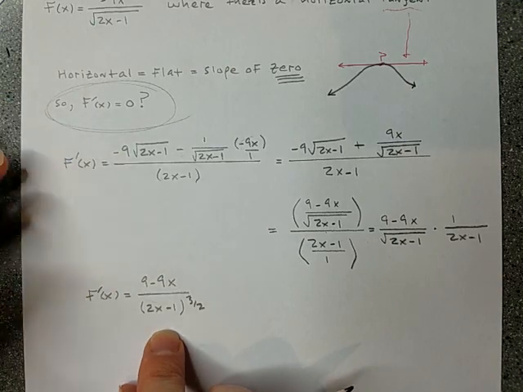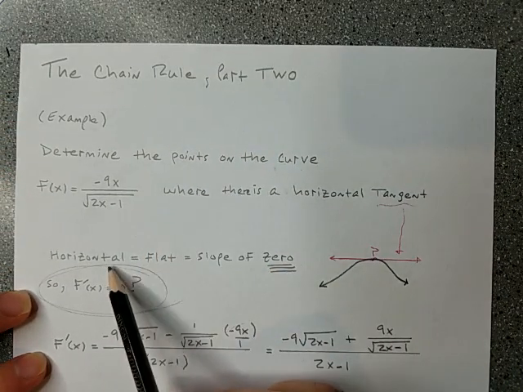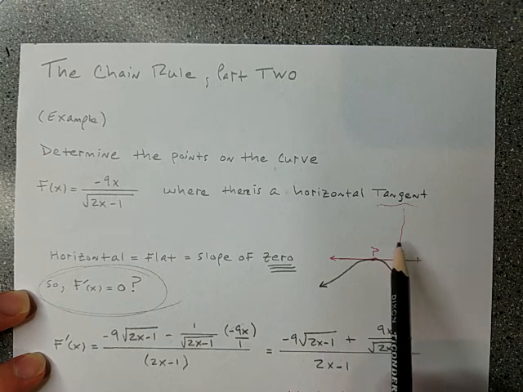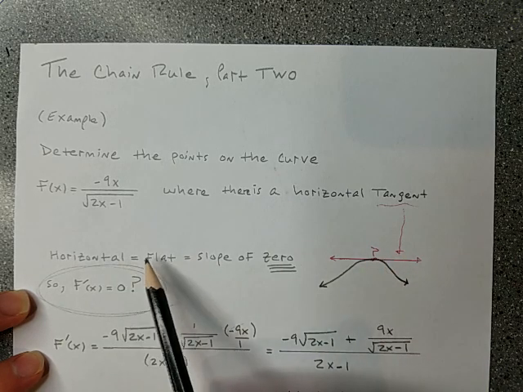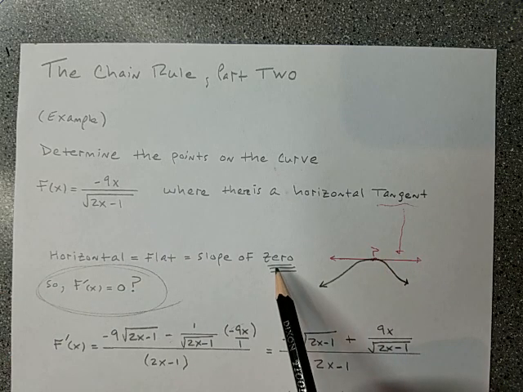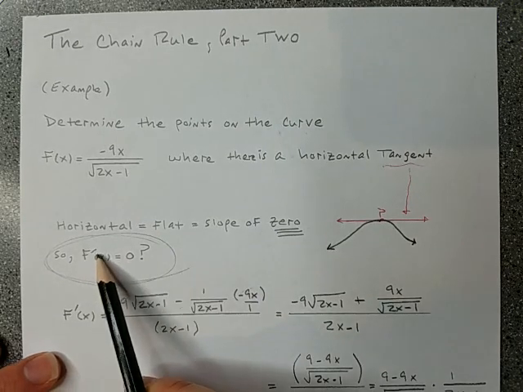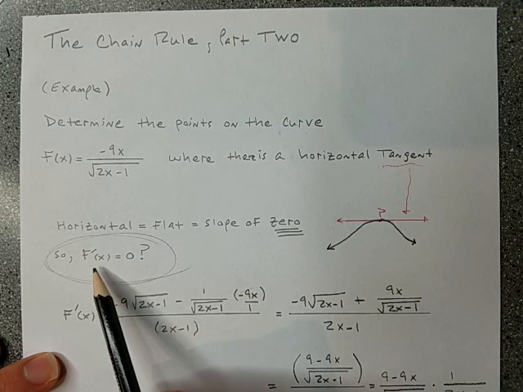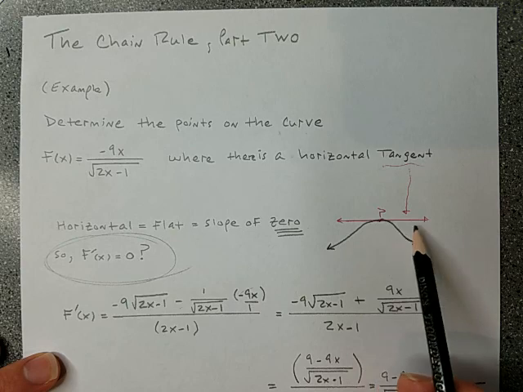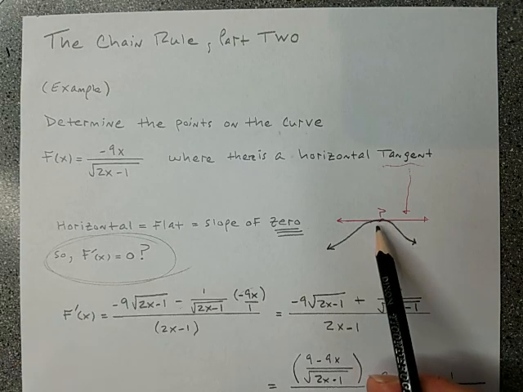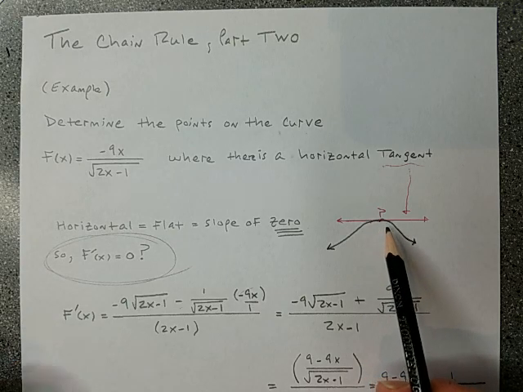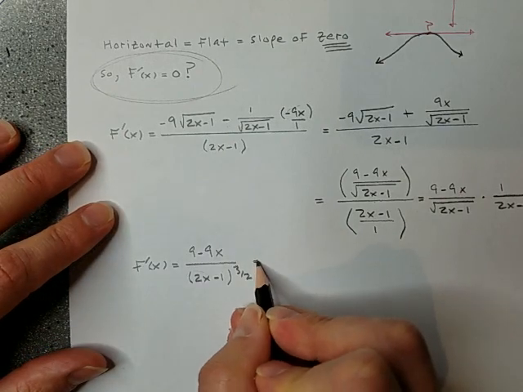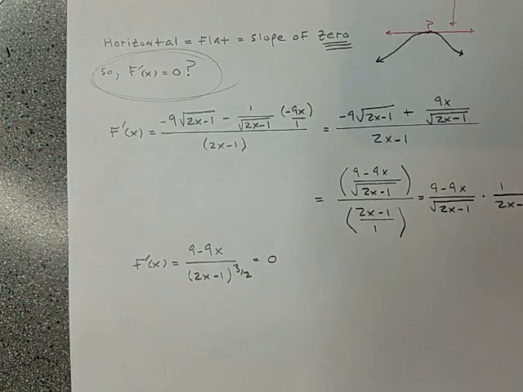Now, all right, so I got the derivative. What were we even trying to do? Let's look back at the beginning. I was trying to find out where the curve has a horizontal tangent. That means where is the curve having a slope of 0, or where is f prime equal to 0, because f prime tells you the slope of the tangent line to the curve, or it tells you the slope of the curve, however you want to look at it. So I need to solve this problem here, okay?